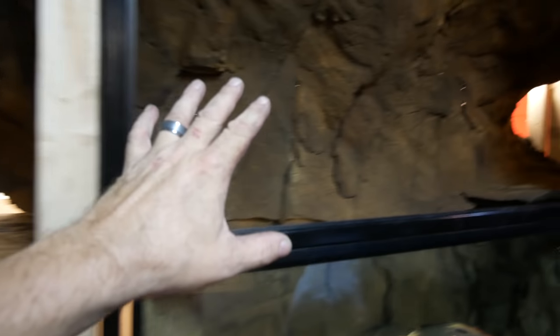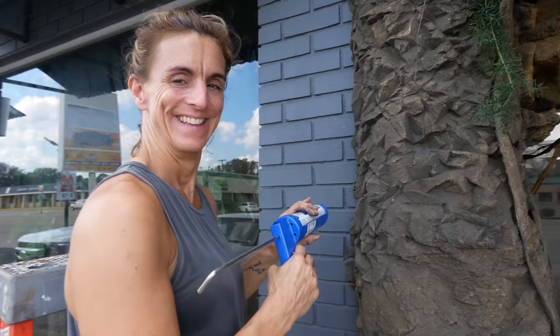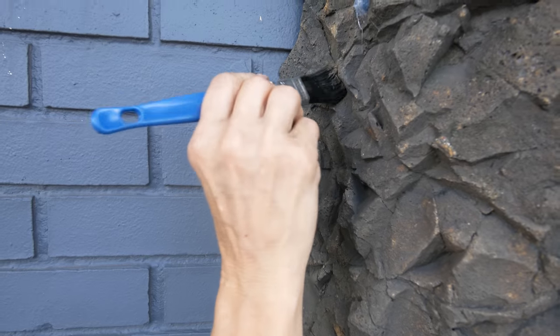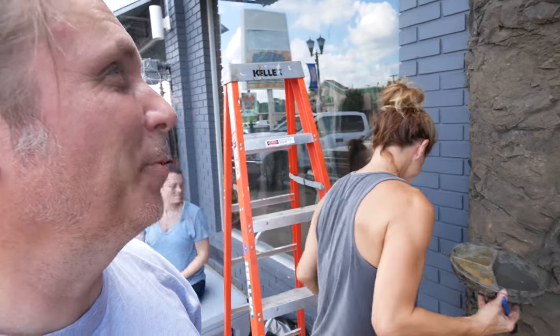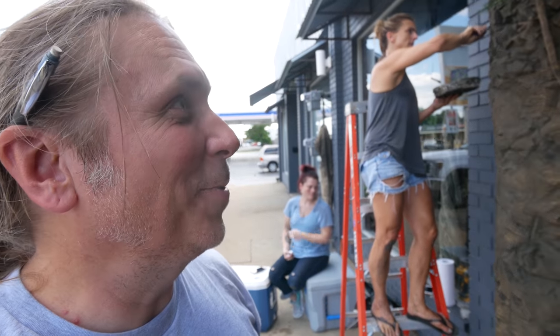Starting to get the feel for the actual shape of the gator tank. This is in the viewing area here, but you'll be able to see back there. Lori, what do you got going on? She's filling all the seams, making it look seamless and perfect — first put the caulk, and then you've got some powdered pigment, tap that on there matching whatever color it is, add some other accents, and it just runs right in. The seam just literally magically goes away. Lori has a lot to do with this — all the screws, all the seams, plus all the inside.